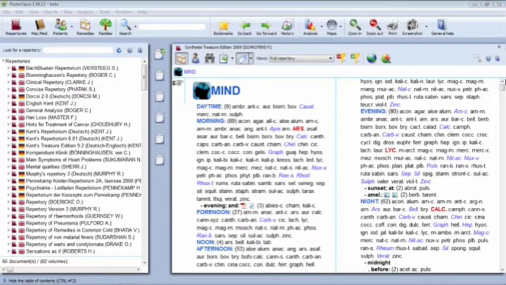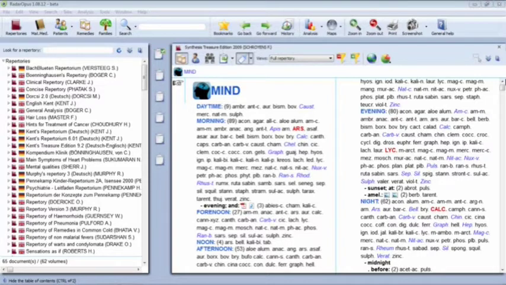There's actually quite a few different ways that we can access this information depending on how you want to see it and what you want to do with it. I'll show you a couple of places to begin with. We start with just looking at the databases, because obviously in a program like RadarOpus it's a database where all the family information lives, and you can actually browse this database as if it were a repertory.